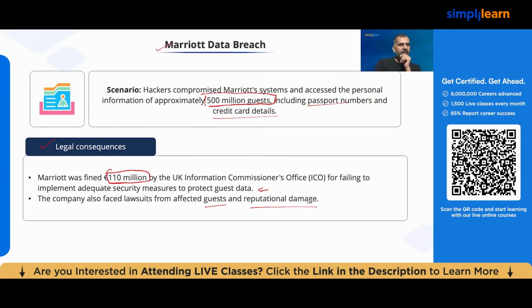Does anybody know any other scenario similar to these two? How many of you have heard about the Salami attack? So there was an attack known as the Salami attack. It was actually carried out on American Express Bank, and the attacker did a very simple thing.